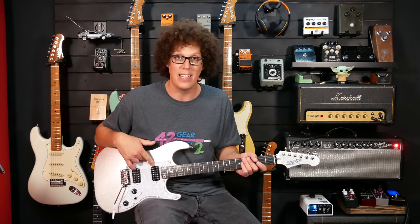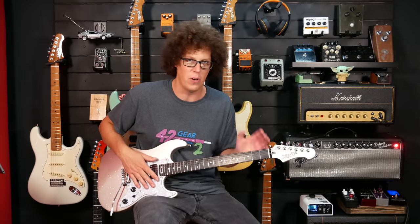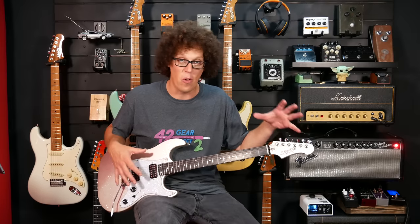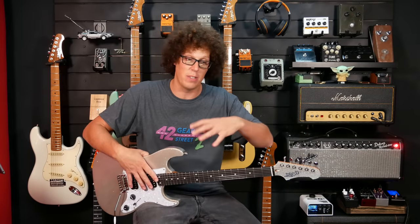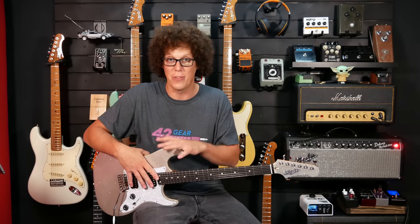However, this one's got Alnico pickups, and this is where you start to choose the voice of your guitar, and I'm not sure if this is the voice I'd want, but this again has all the bare bones of a fantastic guitar. If you're not into sounds that much and you want something that plays well, looks, in my opinion, fantastic, and feels great, this is a great choice.